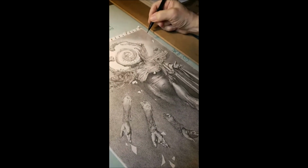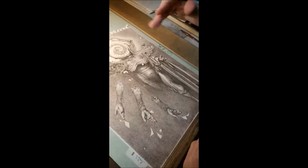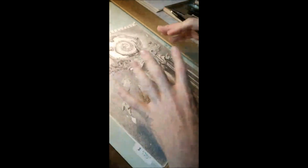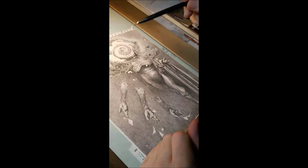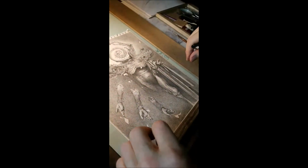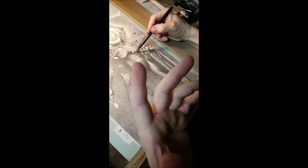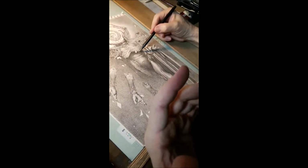So what I end up doing is a drawing like this, but when I do the painting, I'm not going to follow all of these lines. I'm just going to go back and follow the basic geometry of the landscape, the composition, and let it become new shapes and new forms, so that when I'm working on the painting, it doesn't just become repetitive.